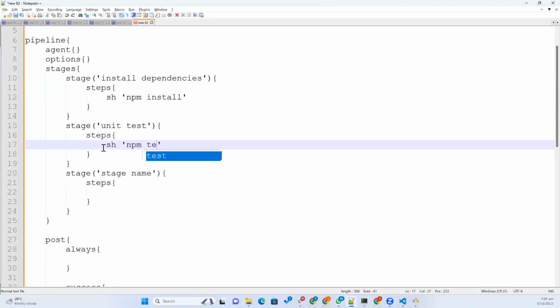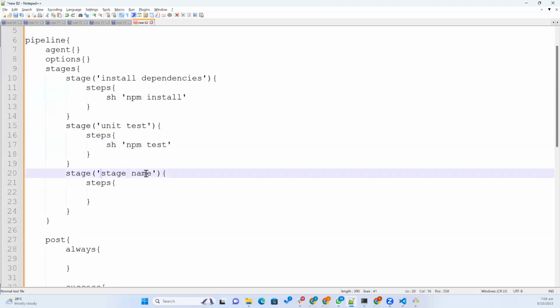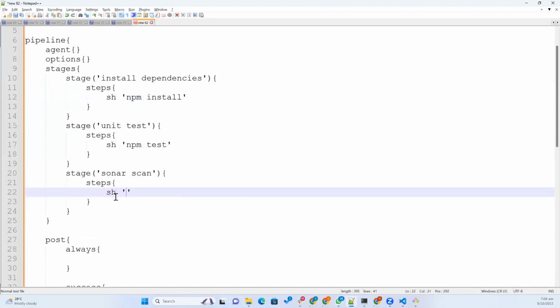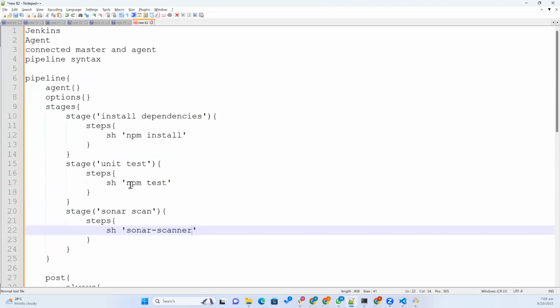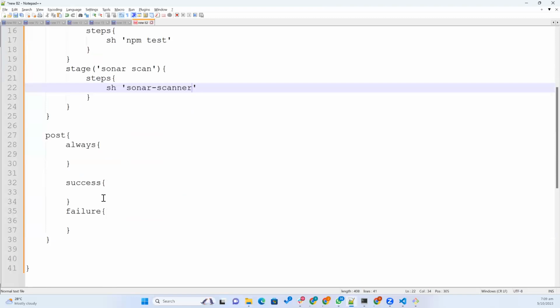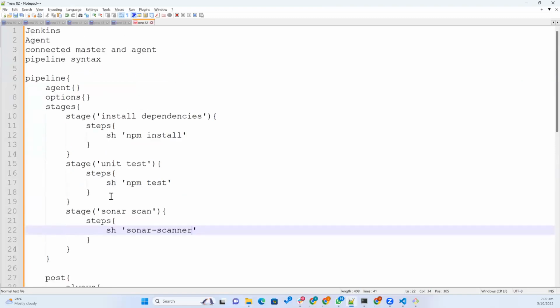Something like the npm test command, and then you can write something like sonar scan. Here you can write sonar scanner. A skeleton code like this you can write in the interviews while sharing your screen, then you will get a good advantage. So that's it, very simple.